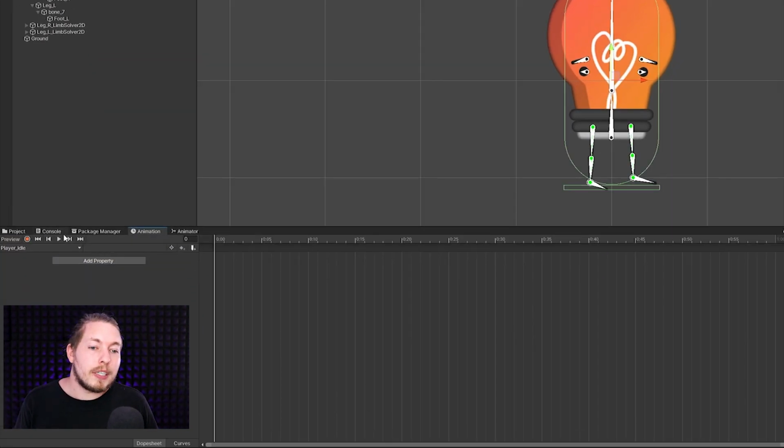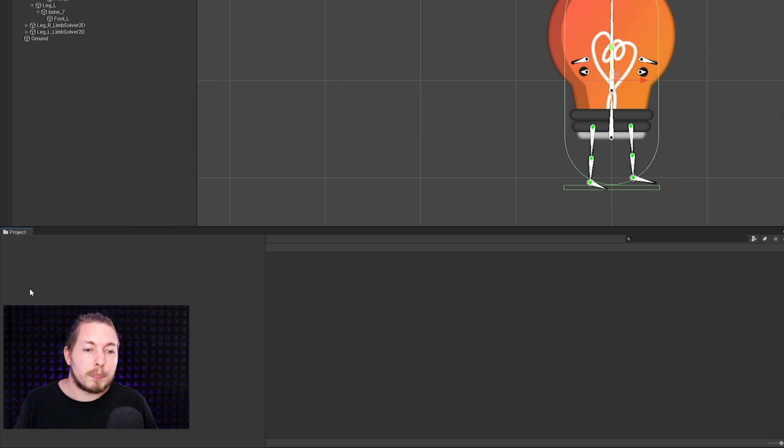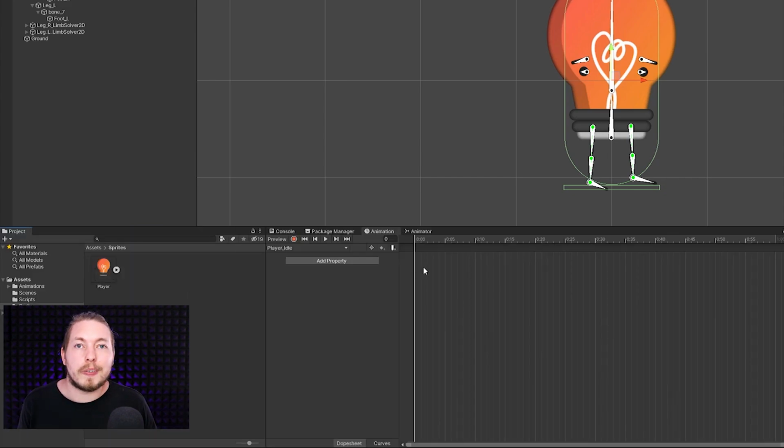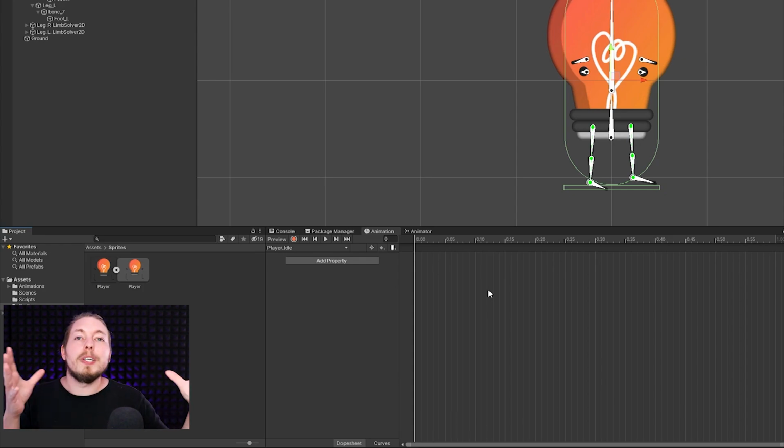So what I'll do is I'll take my project window, just put it over to the side here, because it is kind of a neat thing to have. Now, if you were to do frame by frame animation, you usually would just open up your sprite with all the different frames and drag them all inside the timeline and then play it. And then you had an entire animation playing. So you would pre-make all the different frames inside an editing software like Photoshop or After Effects.